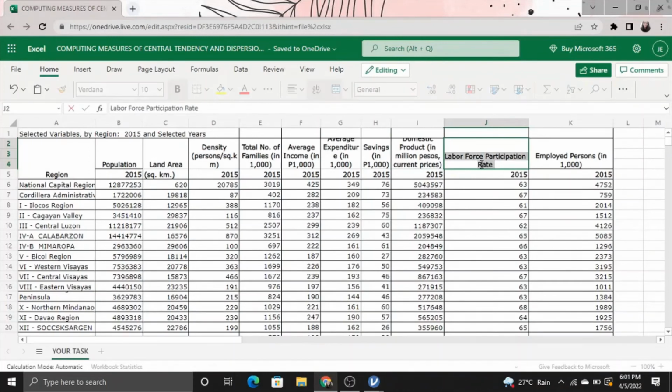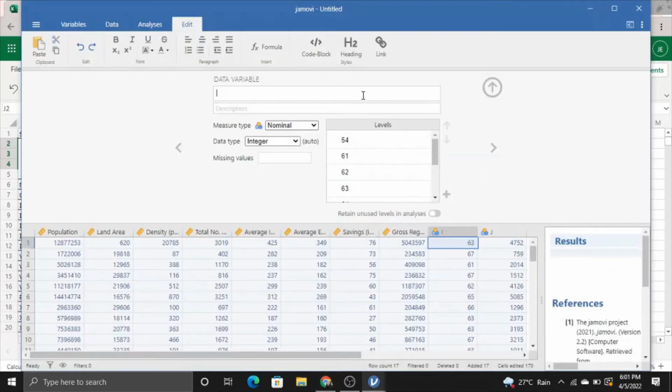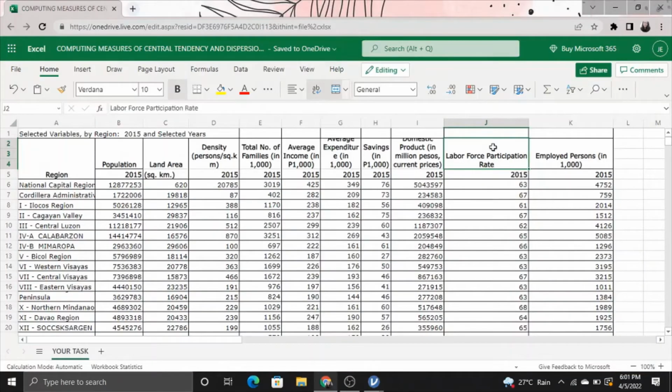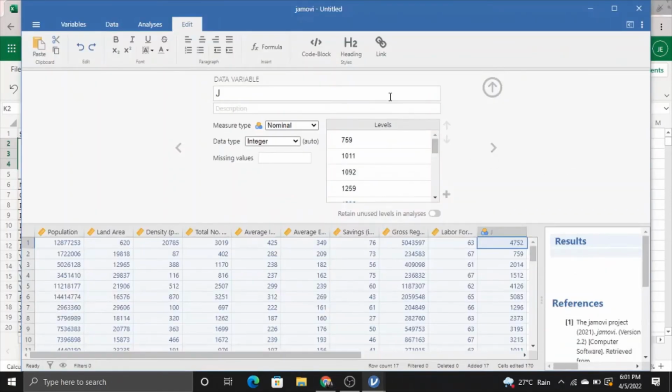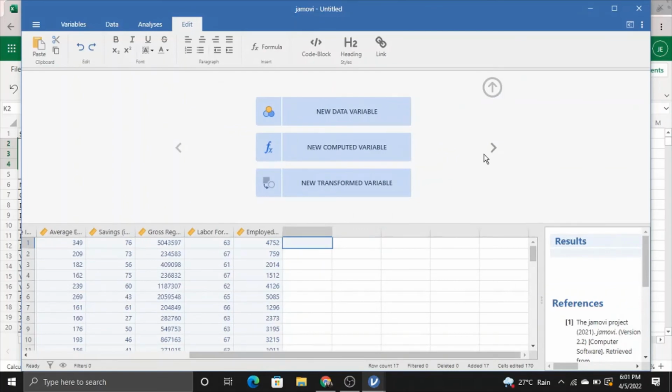Let's continue. Continuous. Continuous. So we have already changed all the column names.